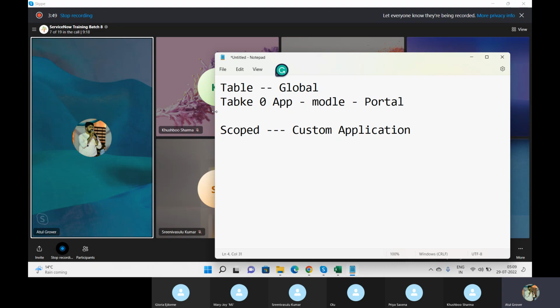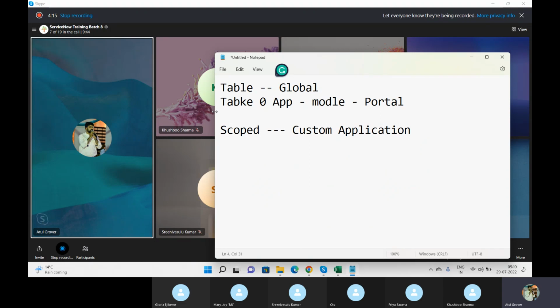Either I create a new table and module at the global level, which we already did. Or I say no, I want it to be a scoped application, so that if anybody wants to make changes in that application, he or she has to take permission from me.